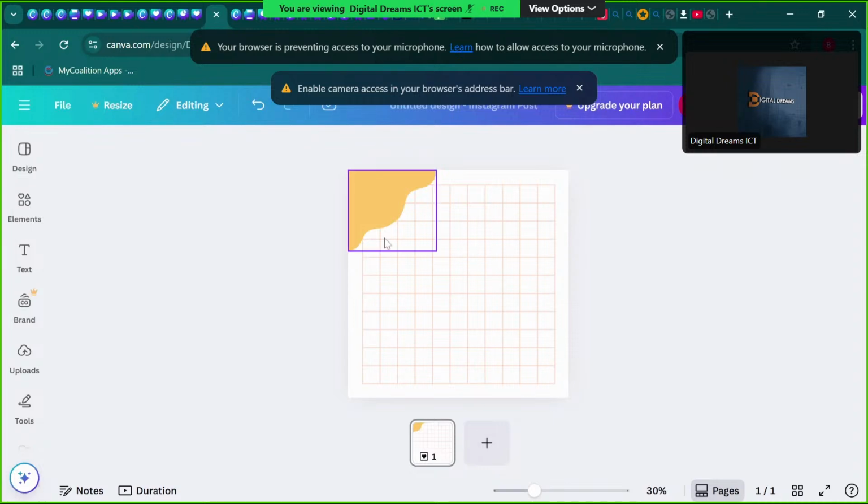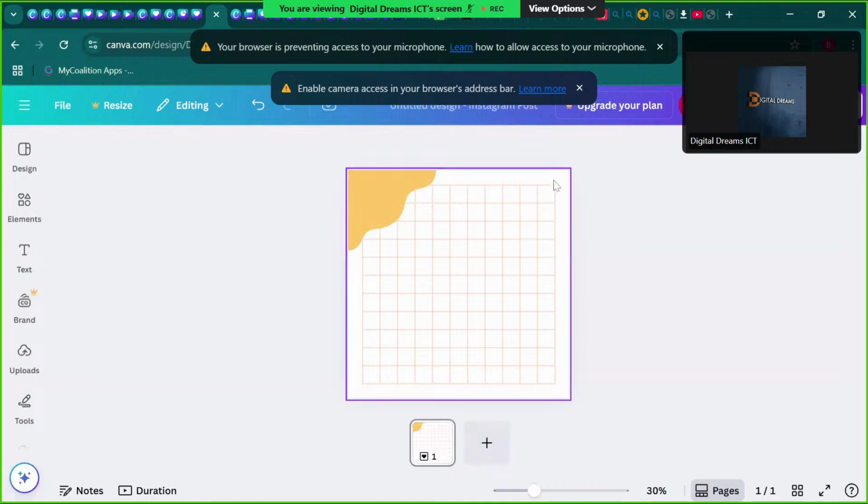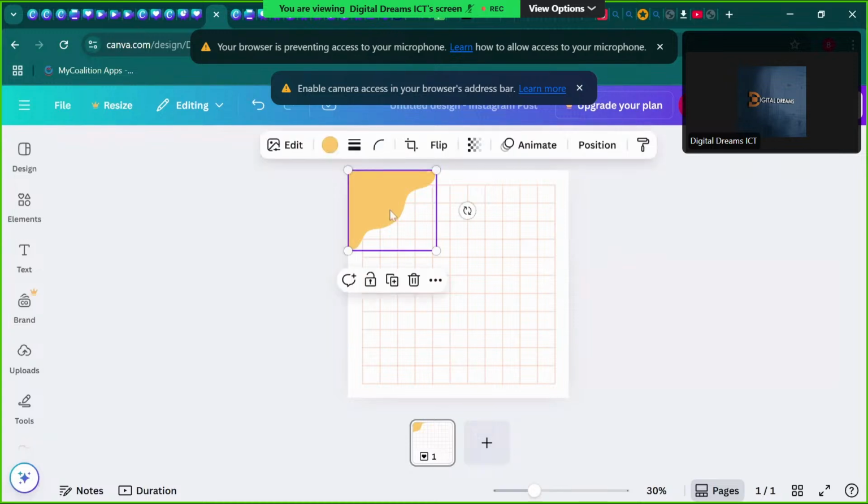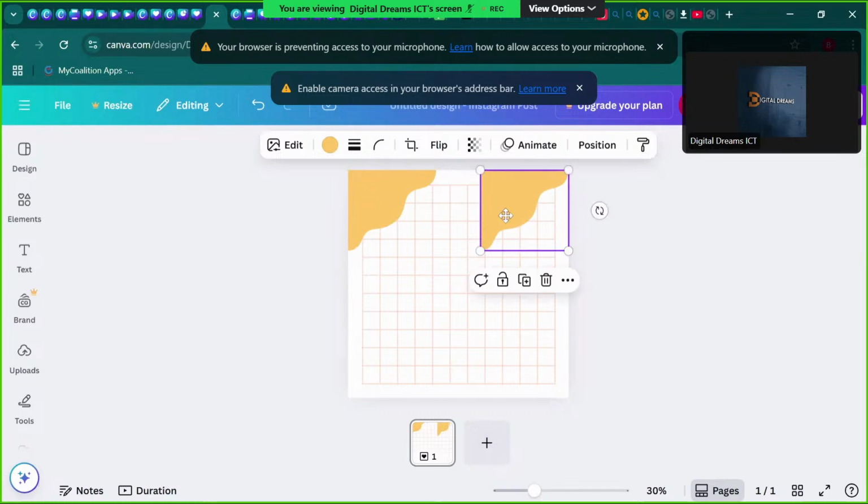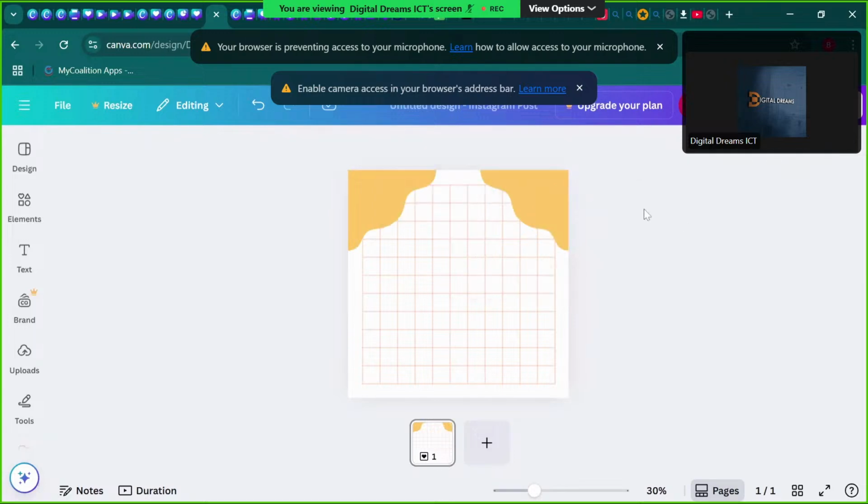So now that we have this, all right, and we have placed this here, we need to put another one here. So we need to duplicate this particular abstract shape now. Okay. So we click on it, come to duplicate here, duplicate it, and then move it here. This time around, we don't need to flip vertical. We just need to flip horizontal, and then have this. So if you have gotten to this place, can you guys let me know?